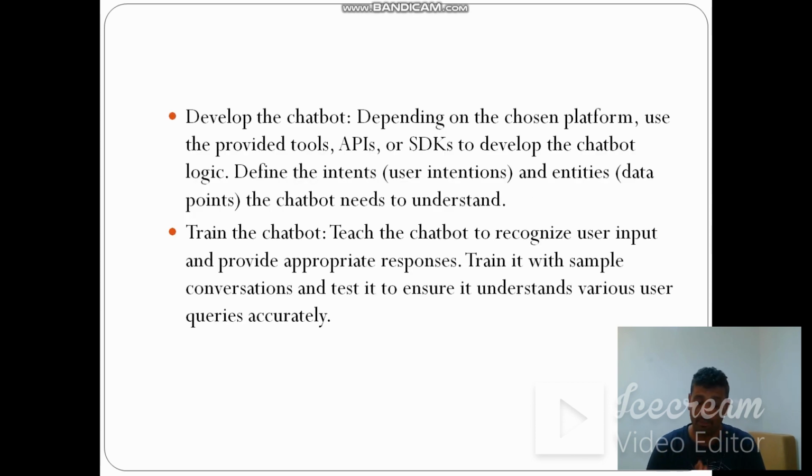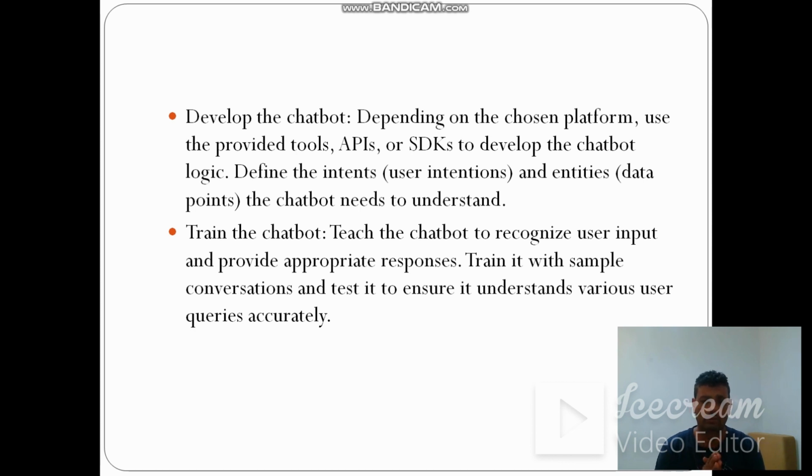To develop your chatbot, depending on the chosen platform, use the provided tools, API or SDK, software development kit. To develop the chatbot logic, define the user intention. So what are you expecting exactly from this chatbot app? Is it clear?